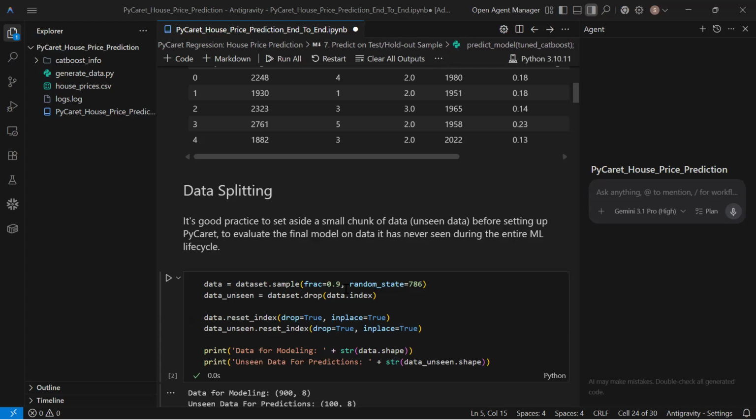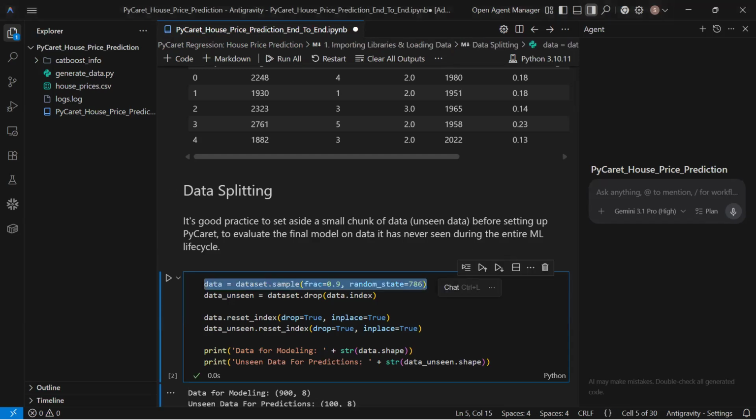But the requirement here is that train test split will divide your data into training and testing, correct? Generally, yes. But here we are dividing into three parts now, not two parts. This is the whole training data. I'm just sampling only; I'm not using train test split here.